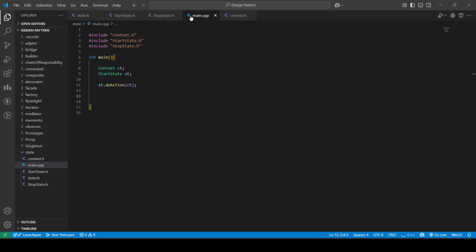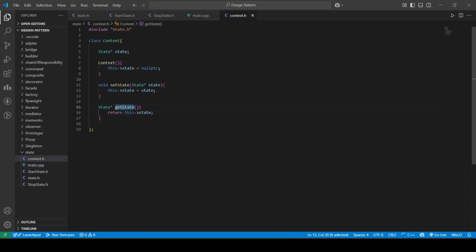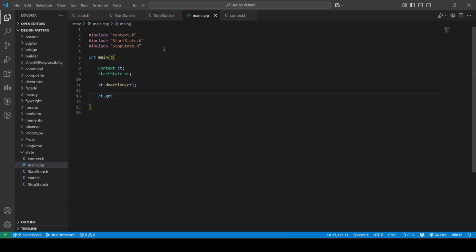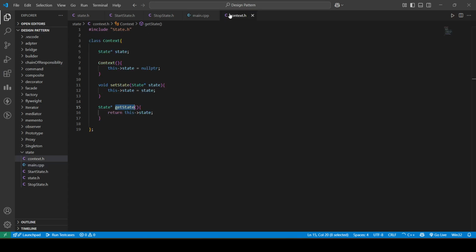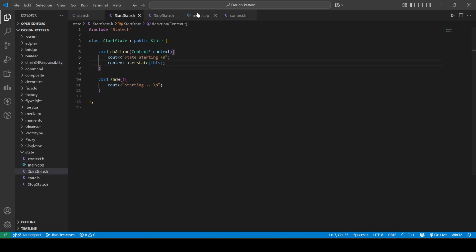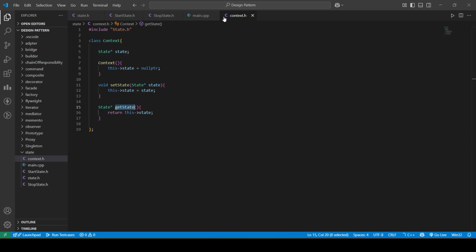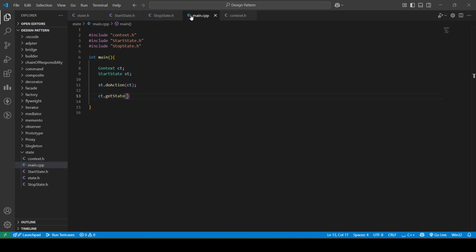So I'll call ct dot get state, and it will return the state itself, so I'll just call show. Fine, and I guess everything will be fine.